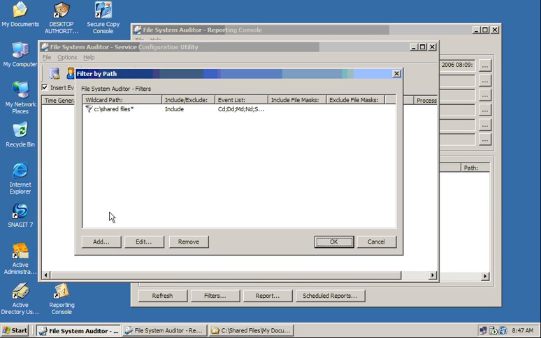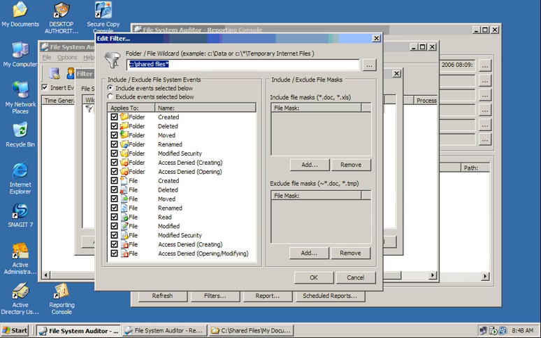to audit. Unlike native file system auditing that populates the event logs, you'd have to go into the properties of a given file or folder, go to the Security tab, go to the Advanced button, go to the Auditing tab within the Advanced Security dialog box just to see the auditing, and remember, you'd have to do that on each file and folder that you'd want to audit and establish the auditing settings. In this case, you're getting a bird's eye view.